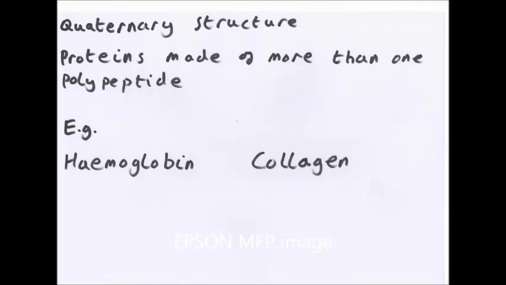Some proteins such as hemoglobin and collagen have a quaternary structure. This is when proteins are made of more than one polypeptide. Hemoglobin has two alpha polypeptide chains and two beta polypeptide chains moved into a ball. Collagen has three polypeptide chains. Not all proteins have a quaternary structure. Some are just simple. Enzymes will have just one structure, but some have a few more polypeptides added in. That's the quaternary structure.